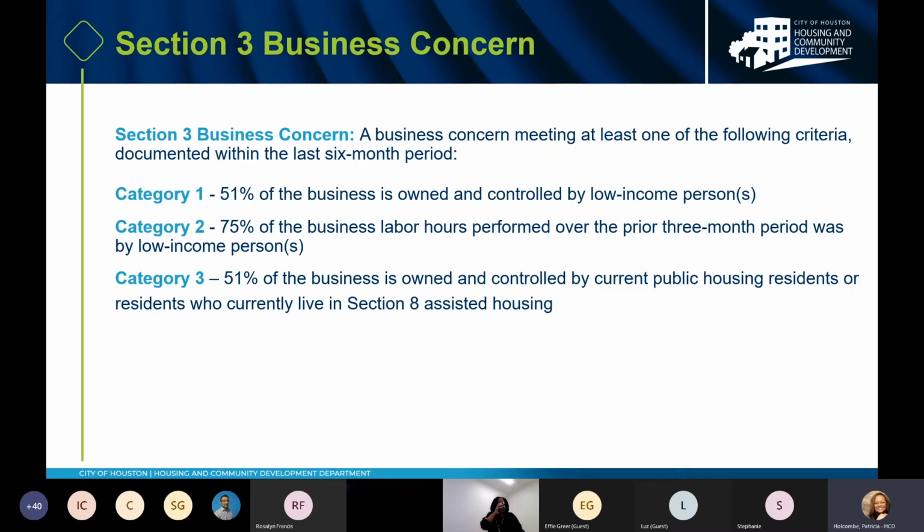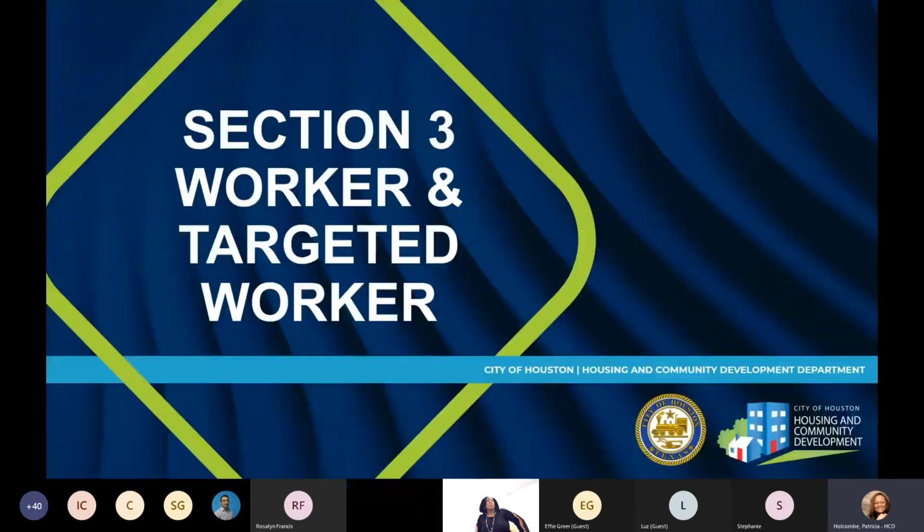Category 2 includes if 75% of the business labor hours performed over the prior 3-month period was by low-income persons. And then there's category 3, when 51% of the business is owned and controlled by a current public housing resident or resident who currently lives in Section 8 assisted housing. These are the ways that you can qualify as a Section 3 business concern.